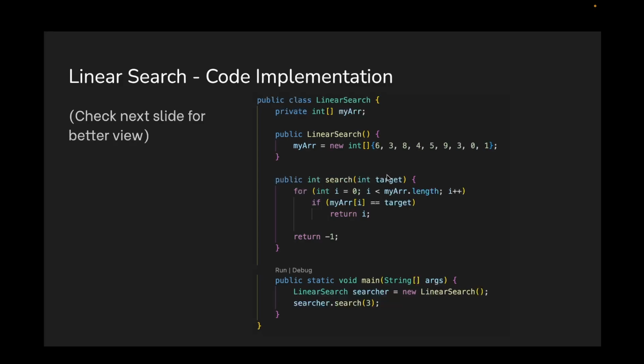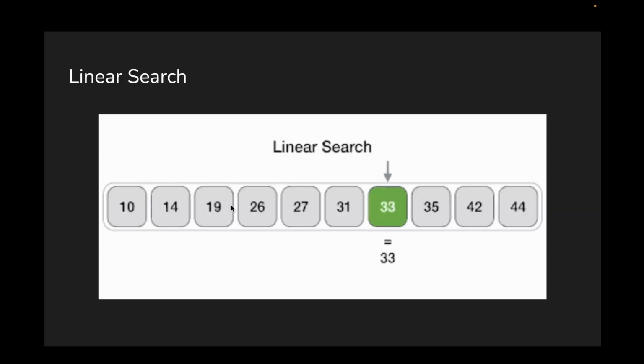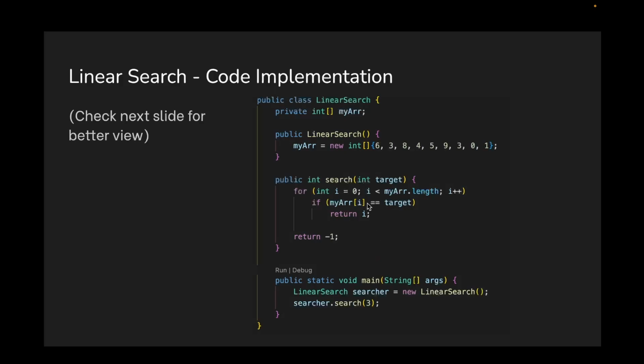So we have a parameter called target, which is the value that we want to find, right? So it was 33 here. So that will be our target. That's going to be the value we want to find. And then for every value in this array, we start with an incrementer called I, and then we increment that until we get to array.length, which is 9 in this case. Yeah, 9. And then we increment I after we evaluate this if statement. So if my array at that index is equal to target, then we return I.